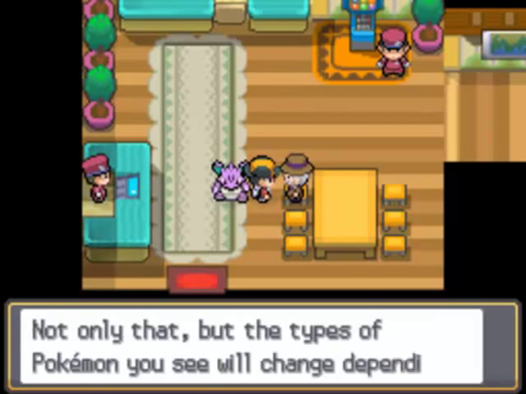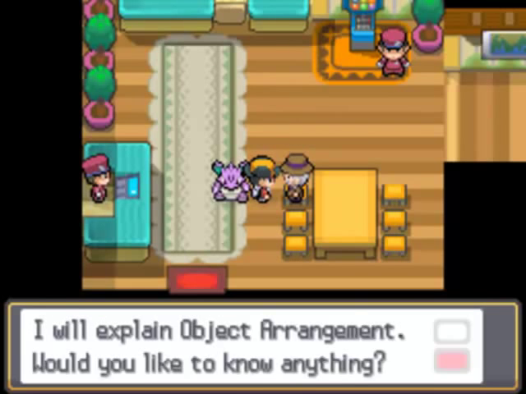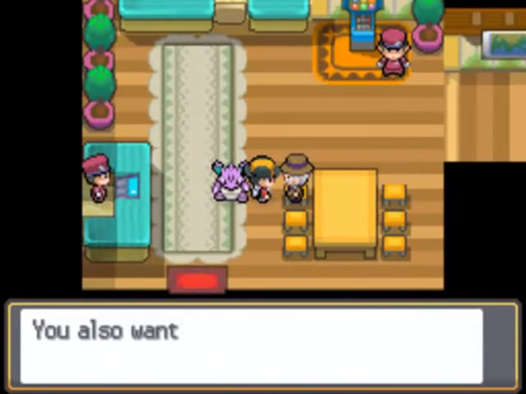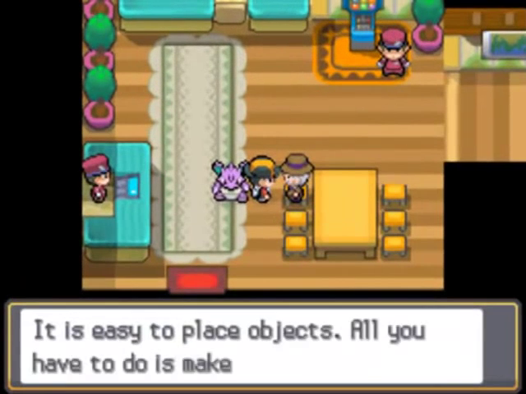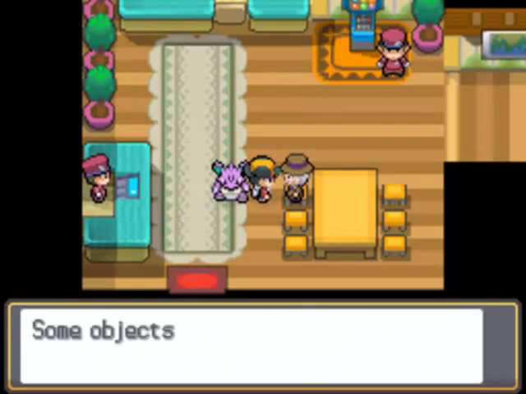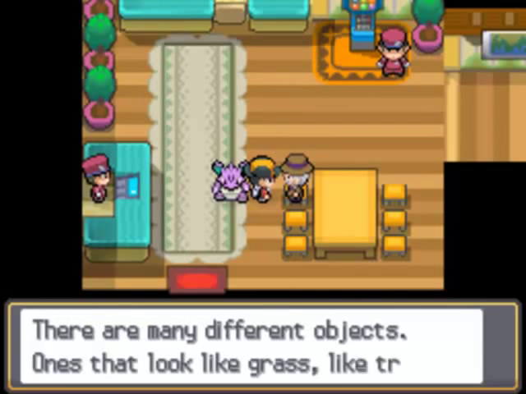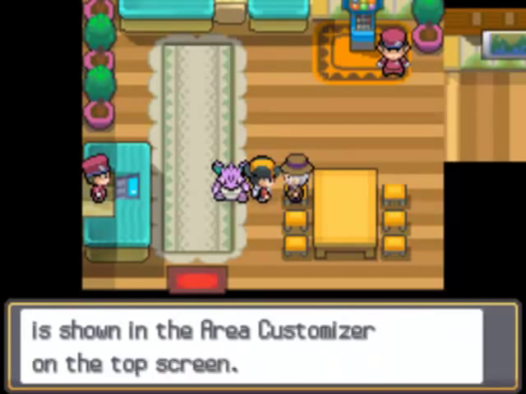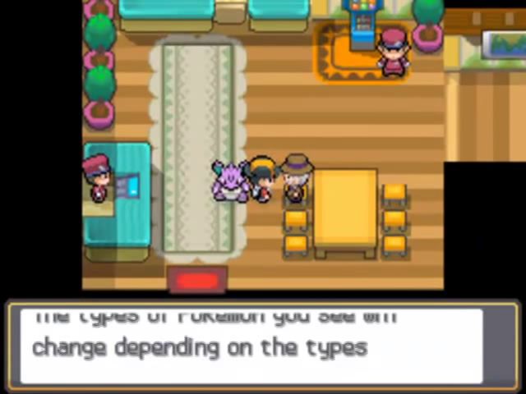Oh, I guess you place objects and get different kinds of Pokemon, so, yes, tell me stuff. So you can put objects around, that's actually kind of cool. I didn't realize you could do that. That's actually pretty neat. Let's look at object types. So, like, grass, trees, water, and boulder. That's cool, you can actually super customize the Safari Zone. That's actually kind of cool.